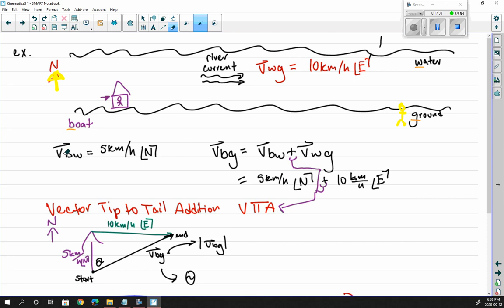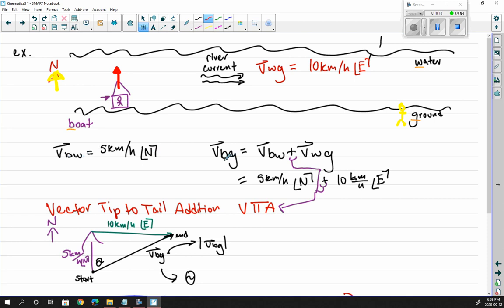Now, what is the velocity of the boat with respect to the water? I'm told that the boat is aiming itself, with its motors pushing it along, north. It's moving in the water, careful what I said there, at 5 kilometers per hour north. So it's moving in water, which the water itself is also moving. But if you only look at it in terms of how fast it is moving in the water, it's 5 kilometers per hour north. Velocity of the boat with respect to the water.